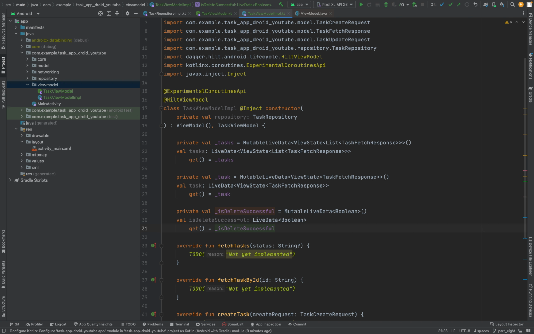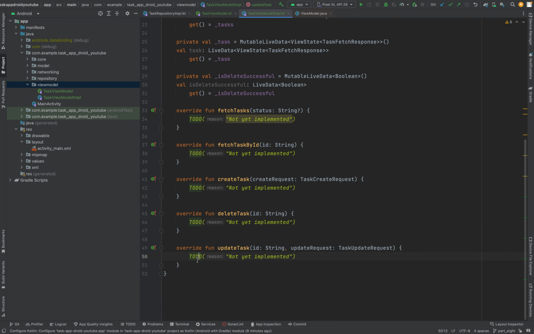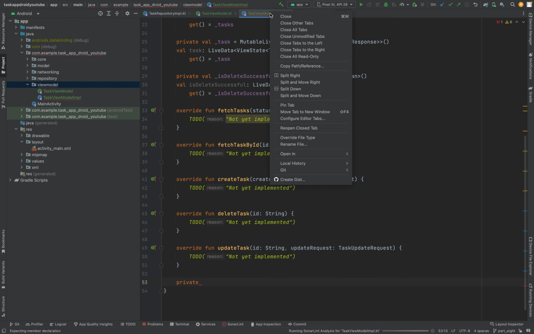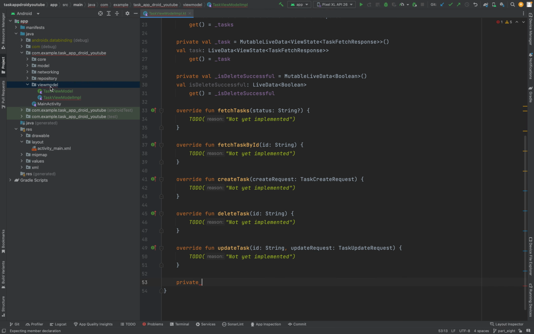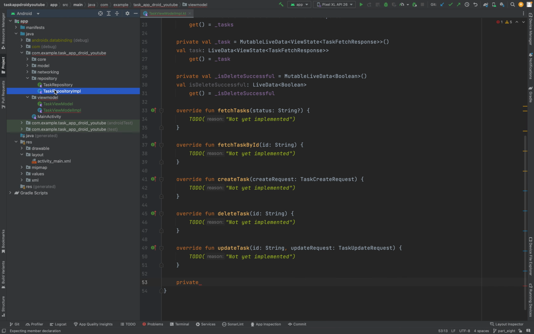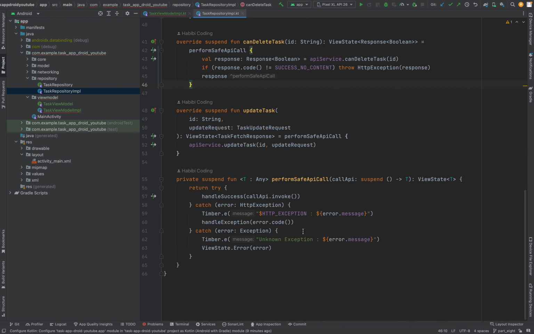And now the thing is, we need one more method to handle this logic, and let's start with it, I would say. If you look at the repository, we also have here some generic method for performing the safe API call.